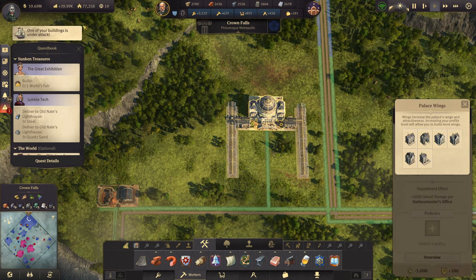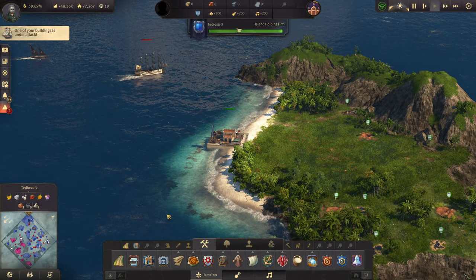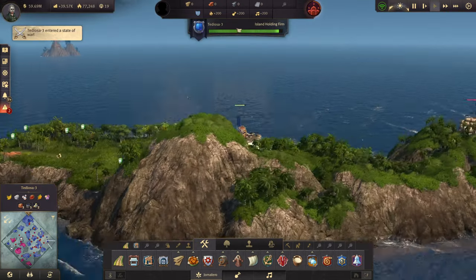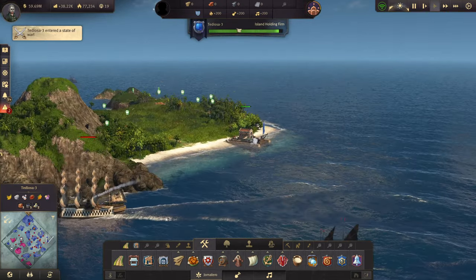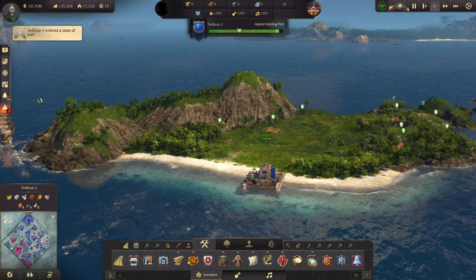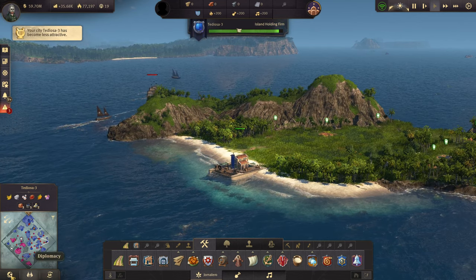Your harbor is under attack. Stop attacking my buildings, dude. Your island is under attack. All right, well, our ships are on their way as well. There he is. Get out of here, dude. You're not going to survive it.